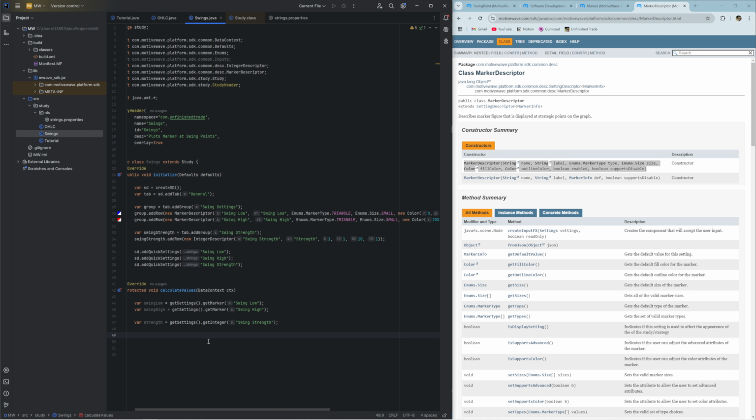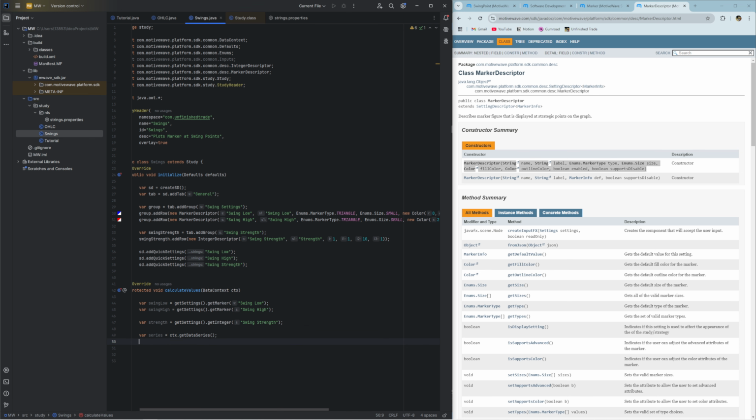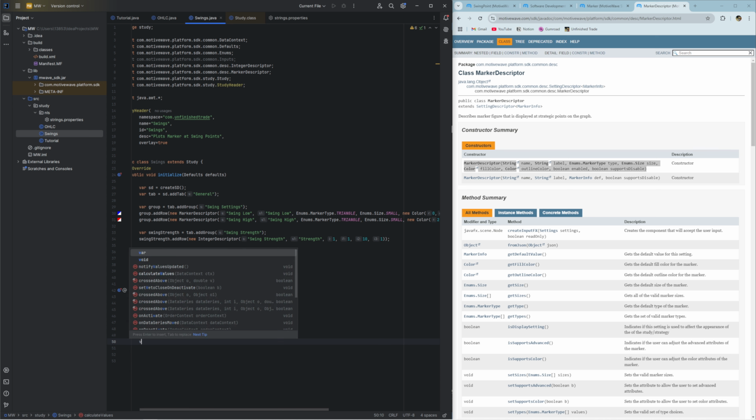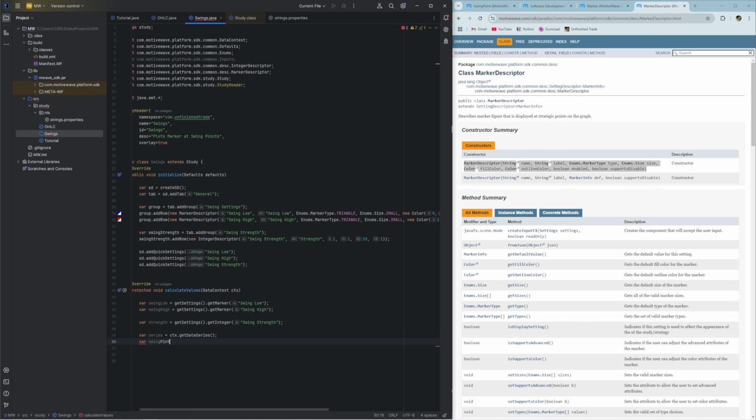Next thing we're going to do is we're going to make a variable series. And this is very useful for a lot of things. So I'm going to do ctx.getDataSeries, and once we have the data series, we can pull these swing points from there. So we can do variable swingPoints, set that equal to series.calcSwingPoints, and then the variable that goes in here is the strength that we have set.